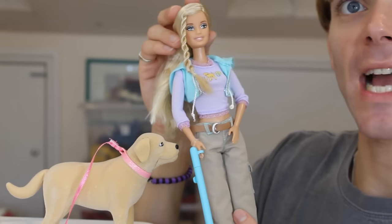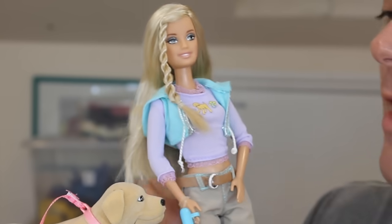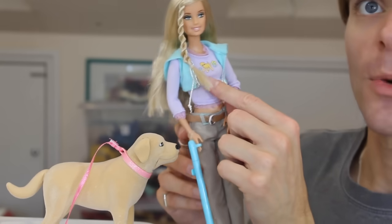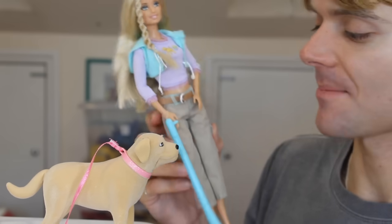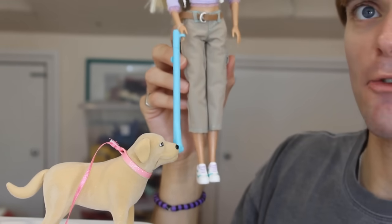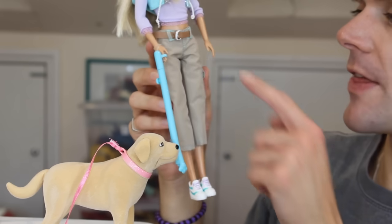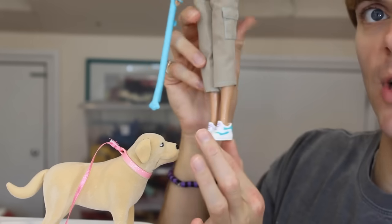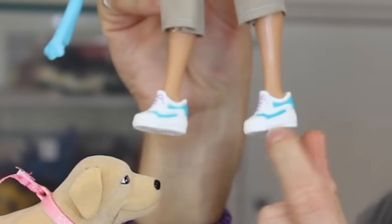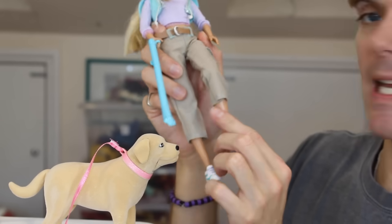But anyway, she has amazing sparkly silver eyeshadow, which I love. She has this cute little top, which even has her dog printed on it. Like, how incredible is that? And then she has these 3/4 length, like, cargo trousers with a little belt detail and belt loops. There are so many little cute details. She has little trainers on, and they even have painted on details. This is, like, a really nice doll. She can bend her knees.